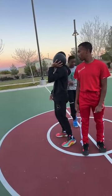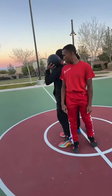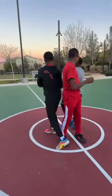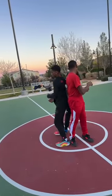We can do it with 3 people. Turn around. Let's go. Work it around. Stay tight. Get tight. Get your shoulders together. Pin your shoulders to each other. Nice. Fast as you can. Let's go.